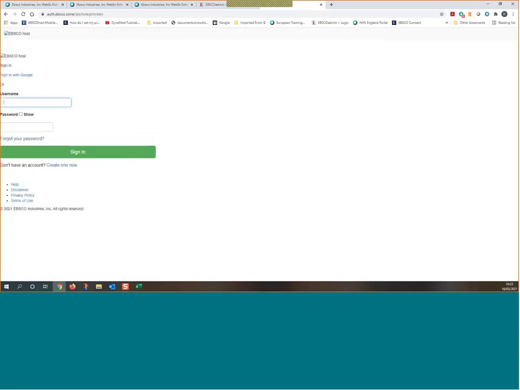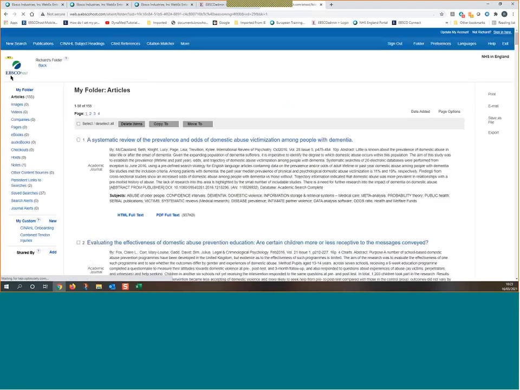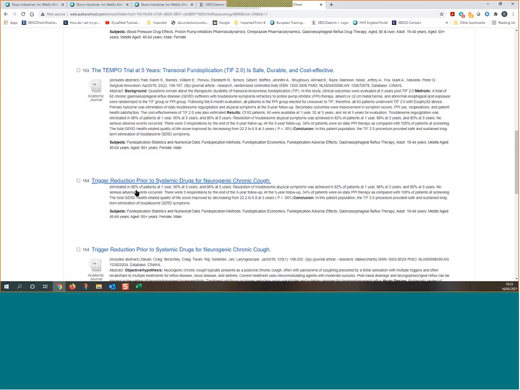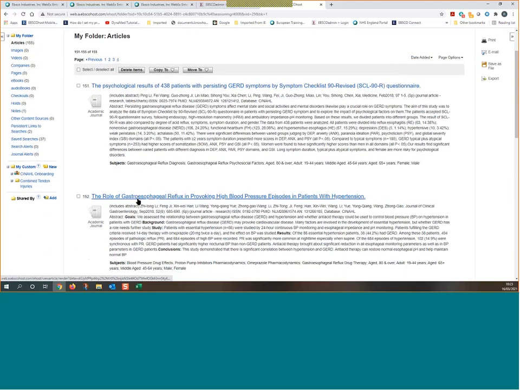Once you've signed in, of course, once you create your username and password, you can sign in. I'm going to sign in with Google just to save time here. And then our results would still be available in the folder, and this time they've been added to previously saved results. So I've not cleared my folder out for a while, so I've got 155 records, even though I've only just saved 50. Okay, so the most recent records will be added toward the end of this list. You can see you can sort them alphabetically as well, by the way. But if I want to go to the previous records that I just looked at, I'd have to come to this page here, as you see. So toward the end of this list.